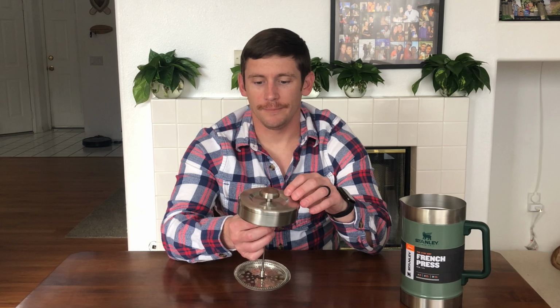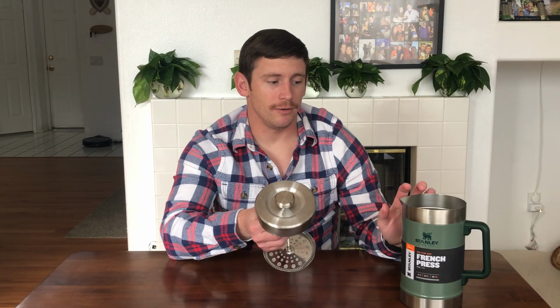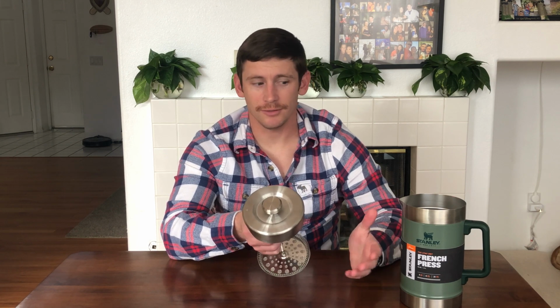So to use, there's a little arrow on top of the lid. You're going to line the arrow up with the mouth of the French press when you're ready to drink some coffee. So you line it up to pour, and then you just simply twist it to store. And it's that easy. Now, one thing I love about this press is its size.